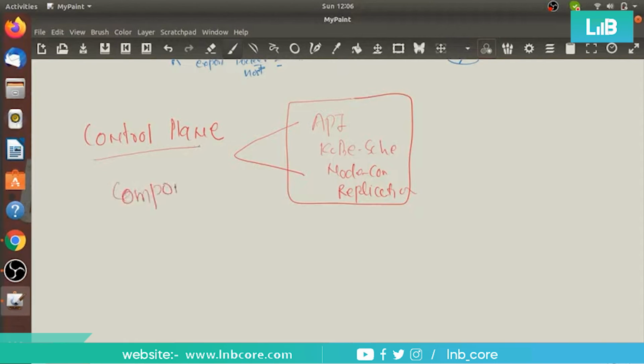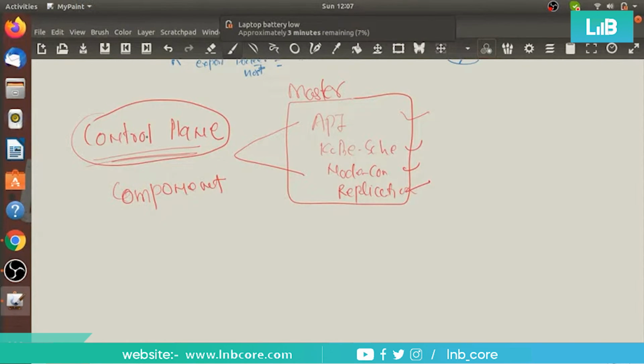So rather than calling them individually by their names, we can also say that the Kubernetes master has components, and we call these control plane components. That means we are going to call them control plane components, and these are running in the master node.